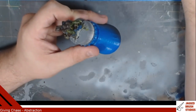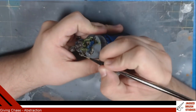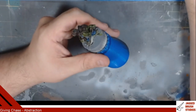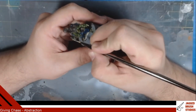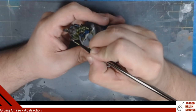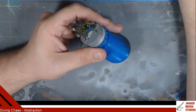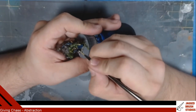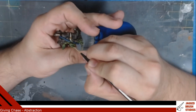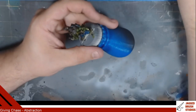So when you're highlighting, I tend to use a little bit thinner paint than when initially painting, because you can always add another layer to highlight, but it's really hard to unhighlight something. So you'll see me do most of my work with this really fine tip brush when it comes to highlighting. I just find it works best for me. Some people use it too. As you've heard before if you watch my videos, I shake too much.